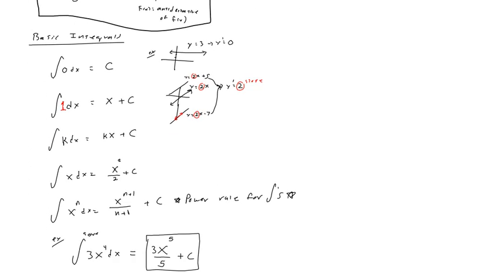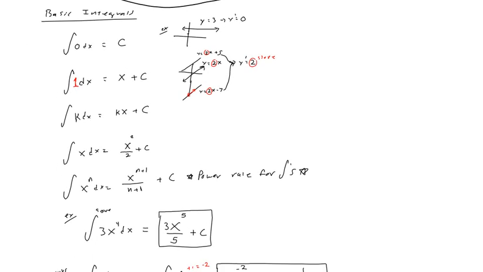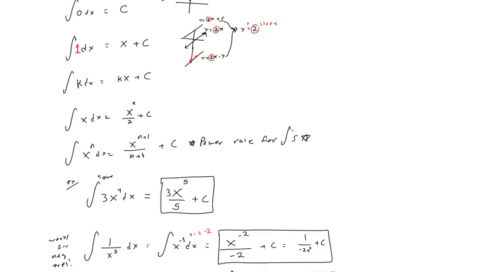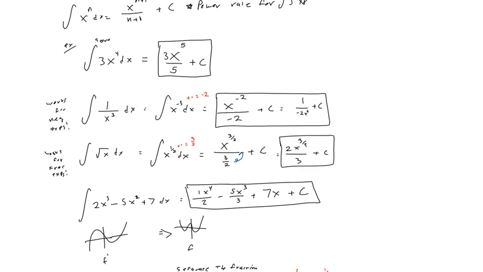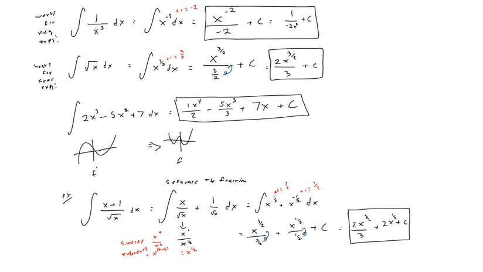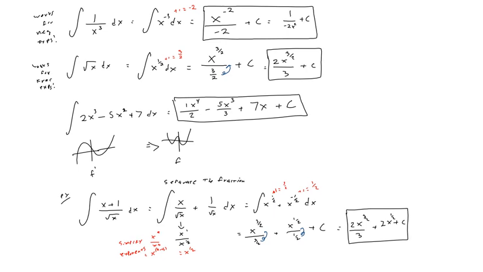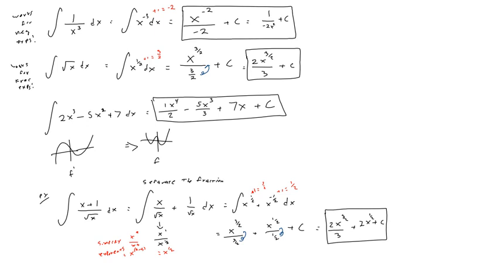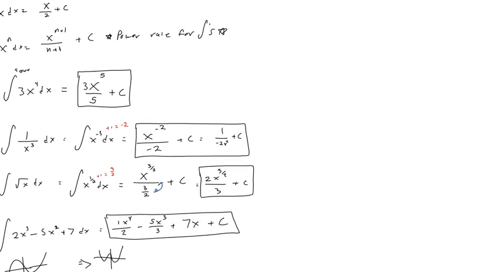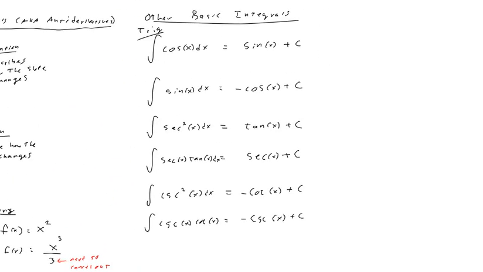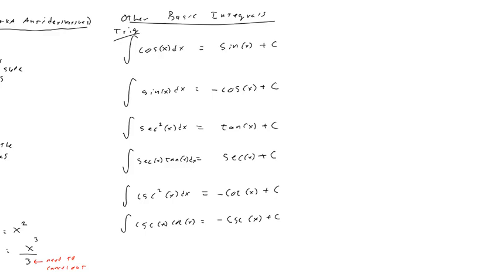If you have a number in front, it's just that same number plus the x brought back in. If you have an x to a power, you increase the exponent by 1 and divide by the new exponent. General formula for the power rule. And we can do that with negative exponents, with fraction exponents, with multiple pieces. We can separate our fractions into multiple pieces here and do the integral that way. Getting one piece by itself with your integrals makes it much, much easier. And then if we have some integrals with trigonometric equations, using all these trig integrals, you see the integral of cosine, integral of all these.